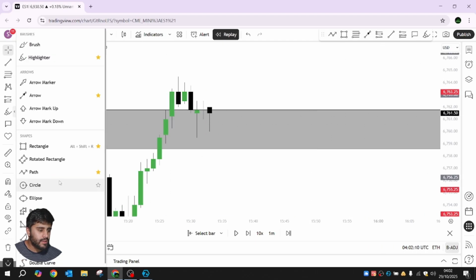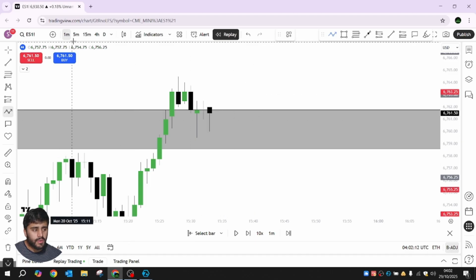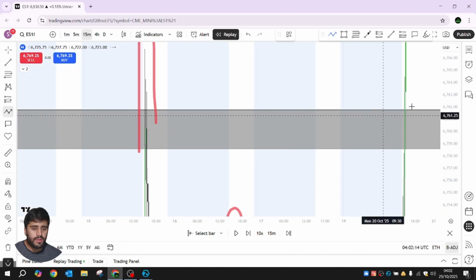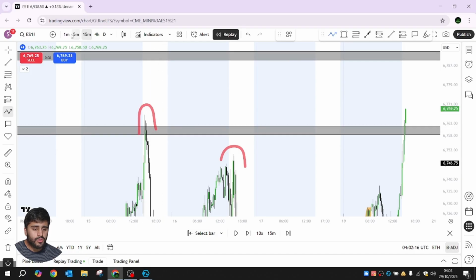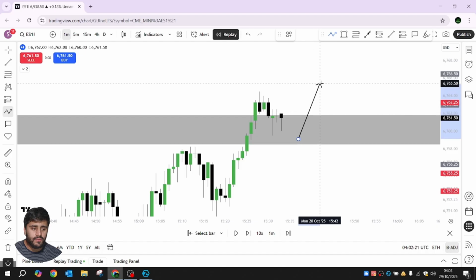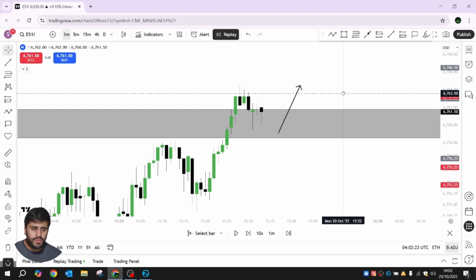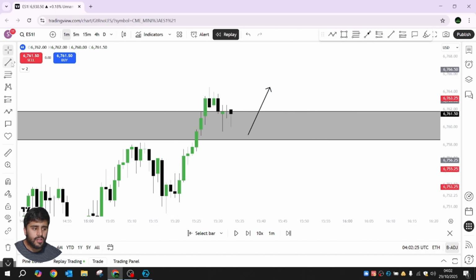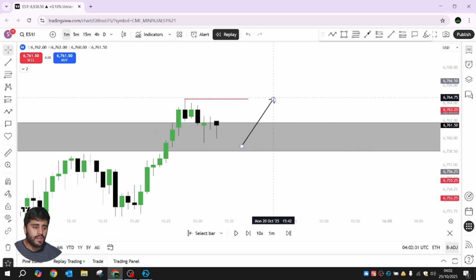Now think about it logically. This level, like I explained from earlier on in the month, held as supply. So on the 1 minute chart, when we come back into this level, if we break above this level, like we did here, it shows us that those previous sellers are struggling. So what I do is I draw a red line like this, right? I draw this red line for a reason. So I'm looking for a break and I'm looking for a retest.